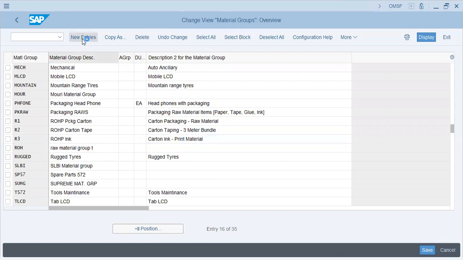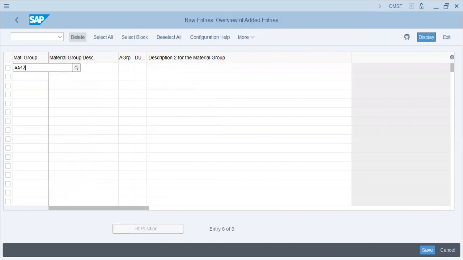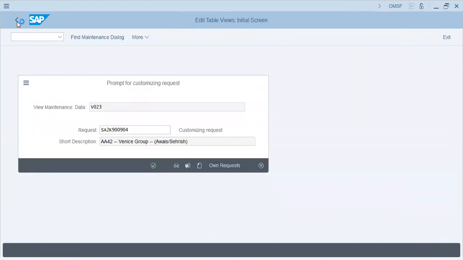Okay, so we'll make our own, AA42, or let's say AA, raw material, ROH42. Authorization group, we don't need that because that is assigned to the users. We will not assign that. Default unit of weight, just keep that. Raw material for AA42. So material group is created.